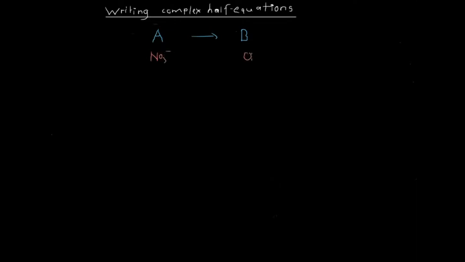This is especially difficult when we have a polyatomic ion — an ion containing more than one atom — such as nitrate, where we might be ending up with oxygen. We can balance all we like and add electrons in, but we've got multiple oxygens on either side and the number is unequal, making it very difficult to easily create a half equation. So we have four simple steps that allow us to write and balance these complex half equations.